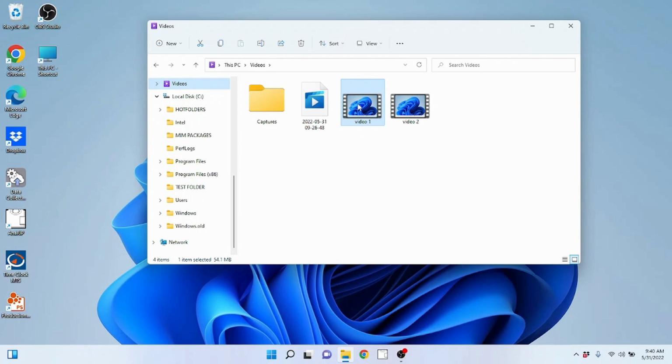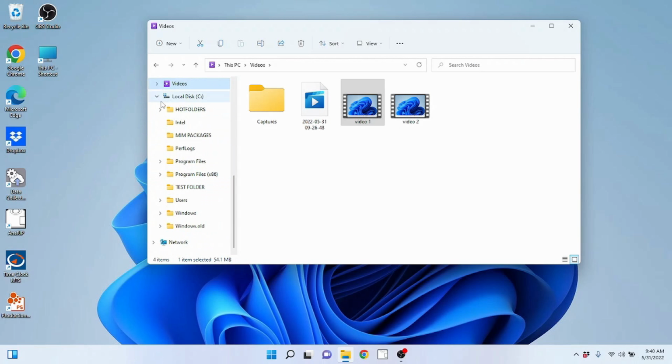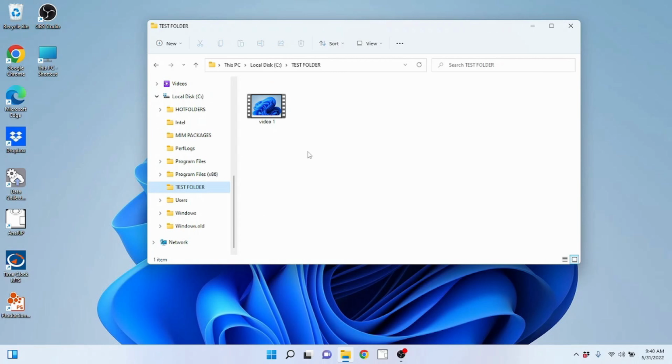Now I can just click on this and drag this over till it highlights over test folder. See that? Now you got to be careful, because if I hold this over one of those with an arrow on it, it's going to start opening options because it thinks you want to use that. So it can be really tricky. You want to be sure that you hold it over the exact file you want if you're going to move it in this way. So you want to click it, bring the highlight over test folder, and release it. Now it's in test folder.